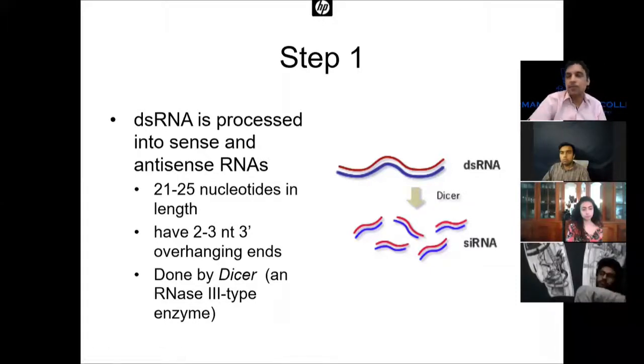that cell. So dicer will destroy that double stranded RNA into 21 to 25 nucleotide long strands, leaving 2 to 3 nucleotide overhangs. Remember, there are 2 to 3 base pair overhangs out there. These two strands are not exactly parallel. Can you see the overhangs at the ends of each of the small interfering RNAs?